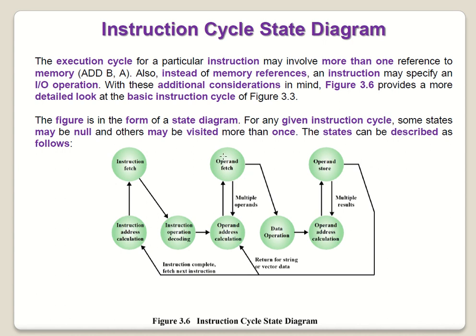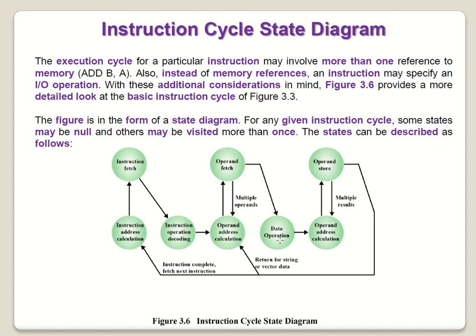As we have multiple operands, revisit the same state. Calculate the address of the second operand, fetch the second operand. If you have multiple operands, go back, come back, go back. These two states will be revisited again and again. After fetching all the operands, the next state is calculation or operation. Perform that instruction. It is add here in this example. So the ALU performs the addition.